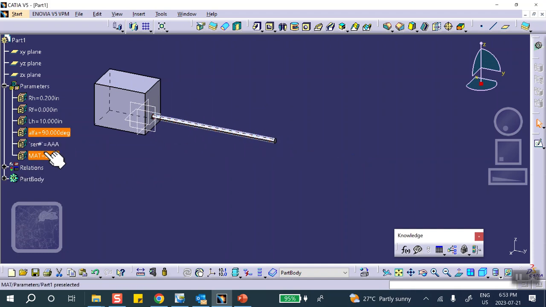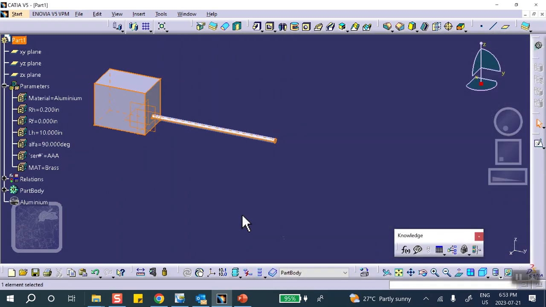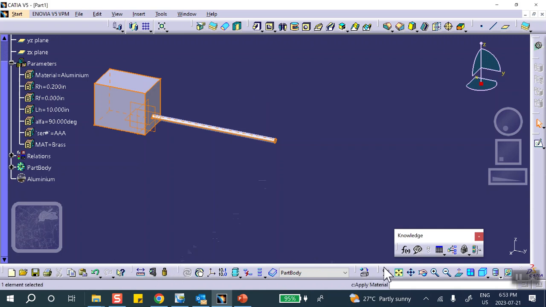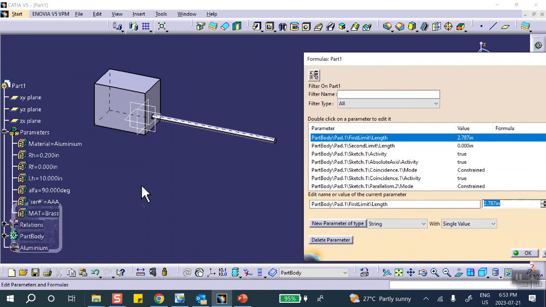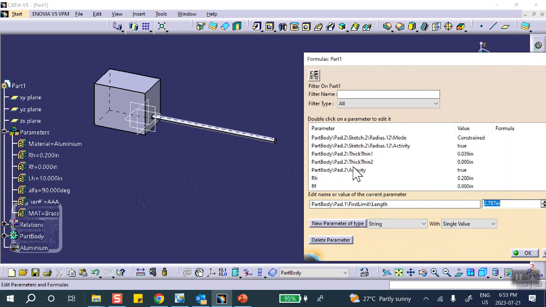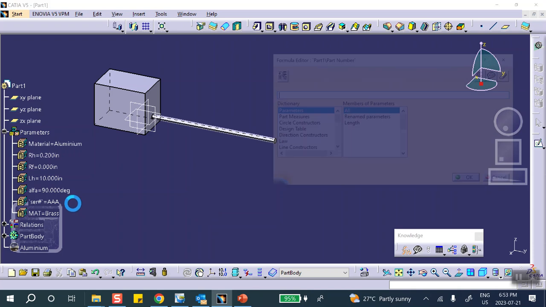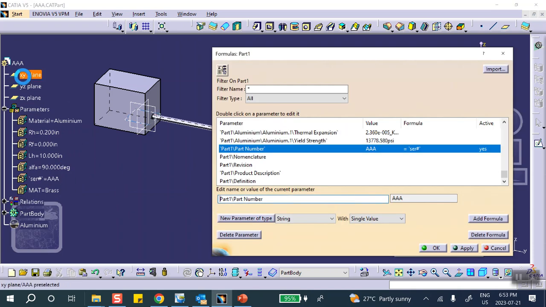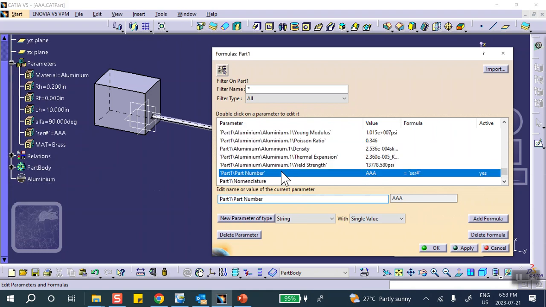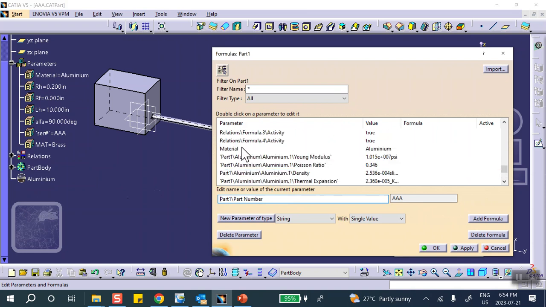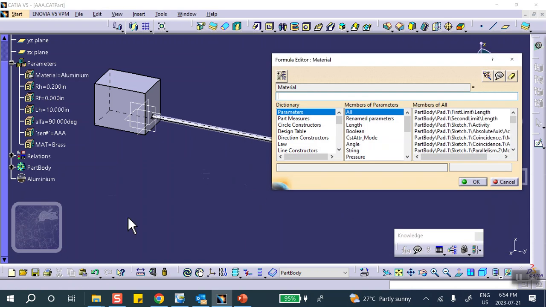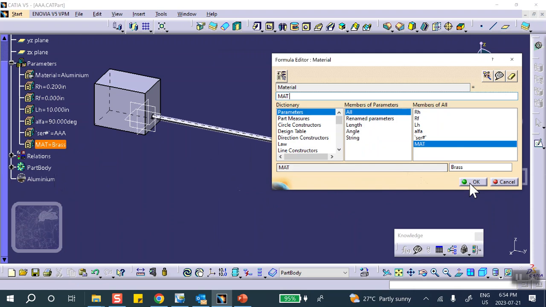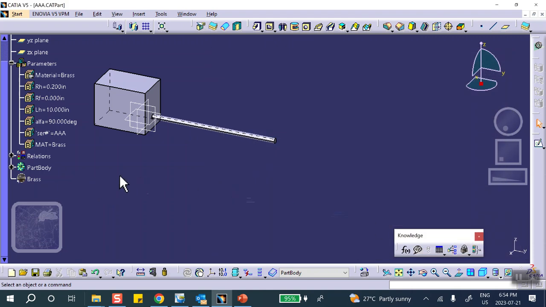Now we're going to do the part name and material. So first I better put a dummy material on this thing. So let's put aluminum on that because we're going to need this name. So now we're going to go to f of x. First let's find the part number. Part number must be somewhere here. There's part number. Add the formula equal to serial number. Notice that it changed to AAA because I had it in my tree as AAA. And finally, let's go find the material. There, this material, add the formula equal to MAT. It's going to change to brass. For aluminum, it's going to change to brass because that's what I have there. There. And we say okay.